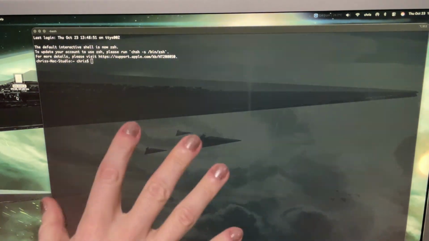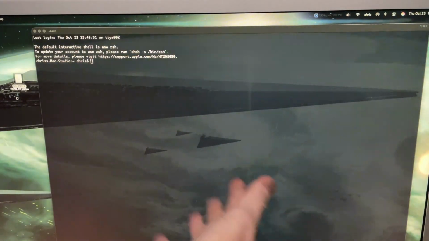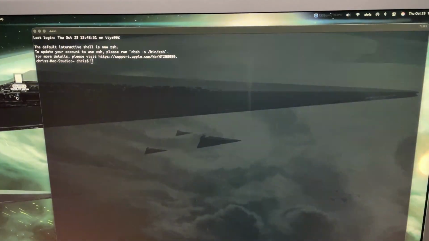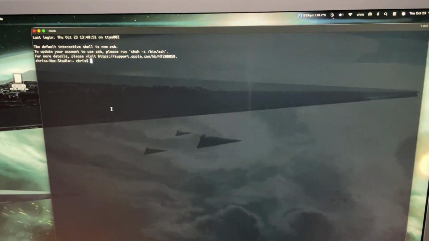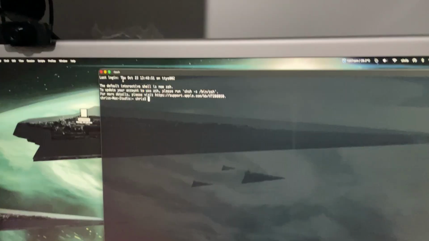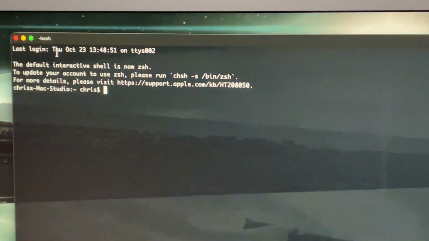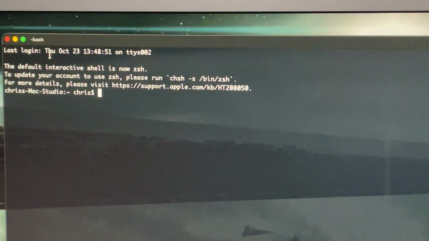All right, so as you can see, we have the command line open here. Either open Terminal, or I like to use iTerm, which is my favorite terminal program. What we'll do is use a command line version of Disk Utility. I'm sorry, I still don't have screen capture going on properly.